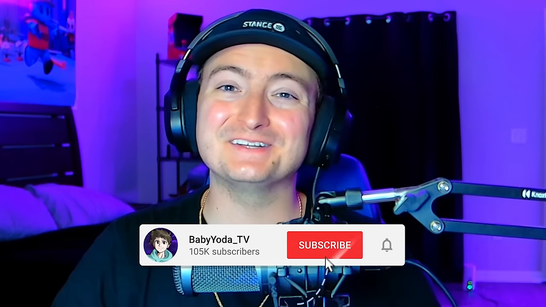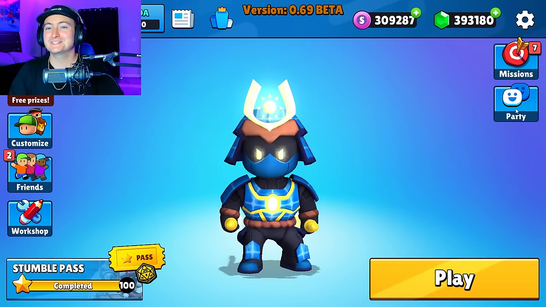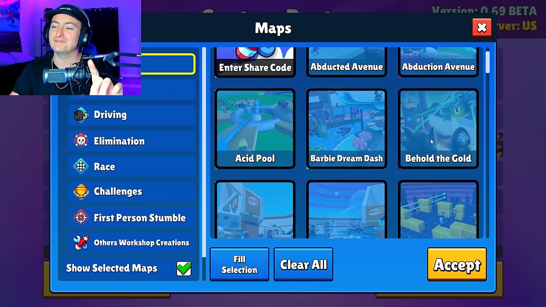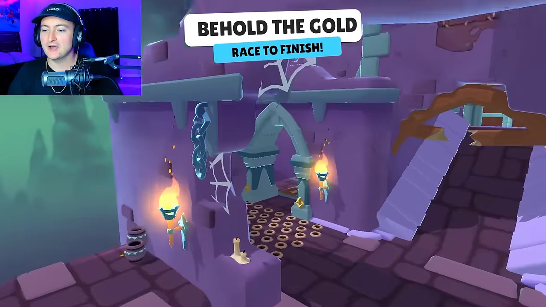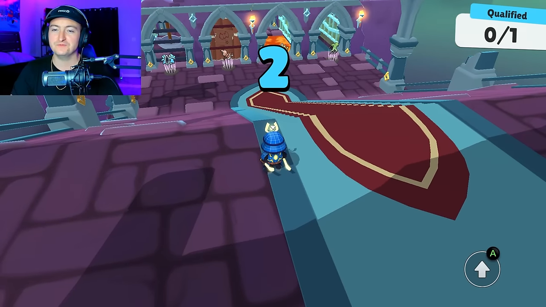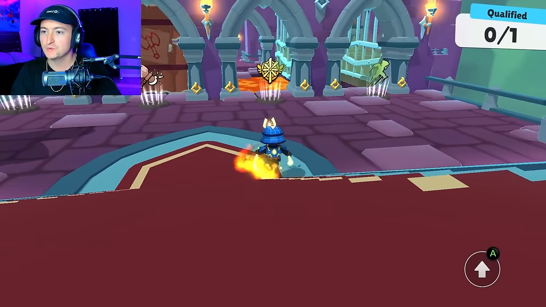Today, we are going to be taking a look at everything new in the 0.69 update of Stumble, guys. So, first thing we always do is go to the maps, and as you'll see, we have a brand new map. Behold the Gold map, which we're hopping right into. And here it is. Okay, so at first glance, you're going to notice it is a second variation of the D&D map that we already have, but you get to pick your class, which is really cool.